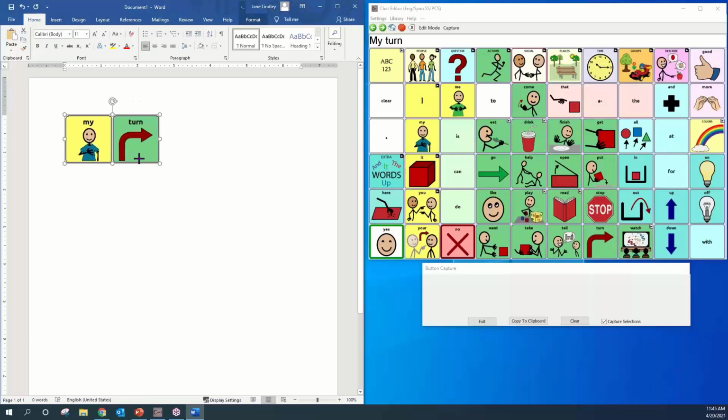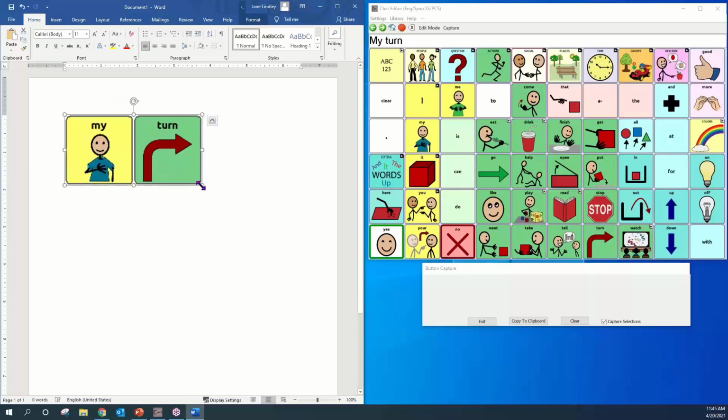I can resize it for whatever visual needs, making materials to use in the classroom or for using in symbol pathways for books.